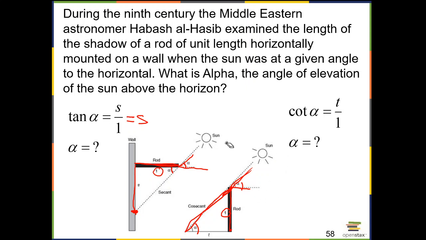So what is alpha? I mean cotangent alpha. How do we find alpha? In solving equations, if you have cotangent alpha equals t, then we have to basically get rid of this. Obviously, we are not going to divide by cot. That doesn't make sense. You're not in middle school. In middle school, somebody would do that. Well, even if you do that, what would t divided by cot be?